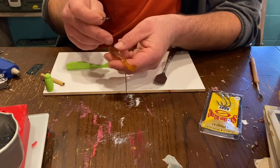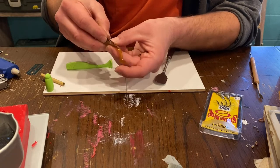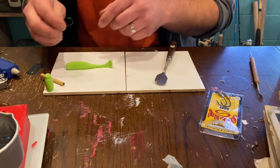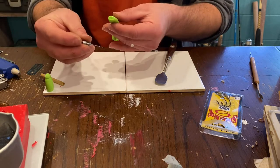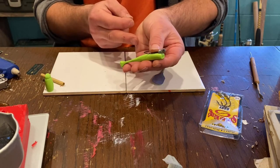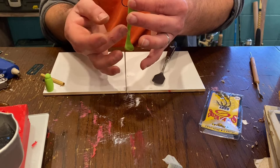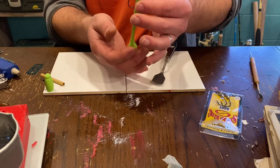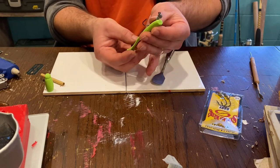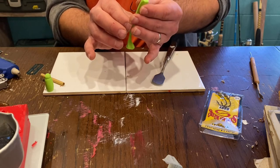But the further your hook goes back into that lure, you're losing that action because it can't move because of the hook. So that's the thought process behind making this like this. I've got a short shank jig hook, which is still well into the body of the lure, but I've got a little bit of the body that's free from the hook, and I've got this nice long tail section right here. It's going to give me good back and forth paddle action when I'm just retrieving it, and whenever I'm jigging it, it's still going to be long enough to get an action going there.